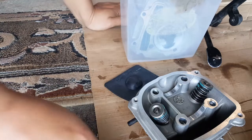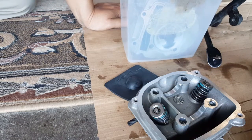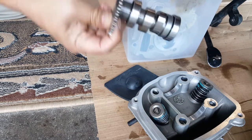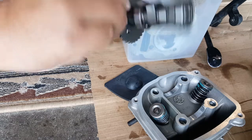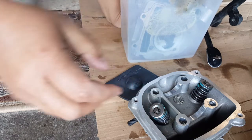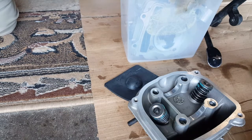It's okay, you could throw some of the stuff in here, like your cam chain. Throw that in there. Your cam, throw that in there. Just kind of clean it up. This doesn't really need to be bad. You know, it's got a little assembly oil. That's fine. Your rocker arms are pretty okay. If you have room, just throw it in there, clean it up. And then your dowel pins, just throw that in there.